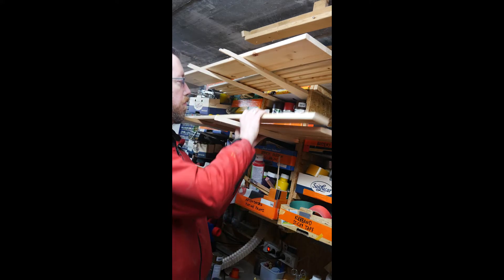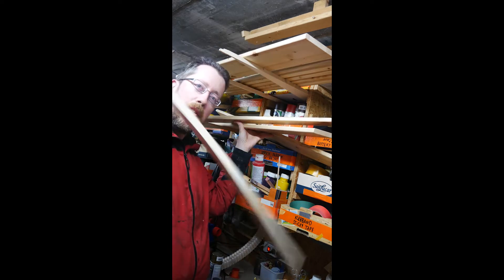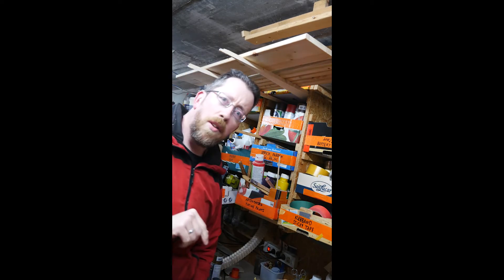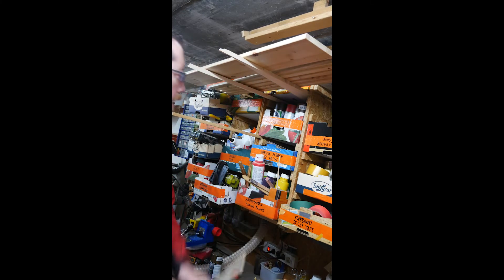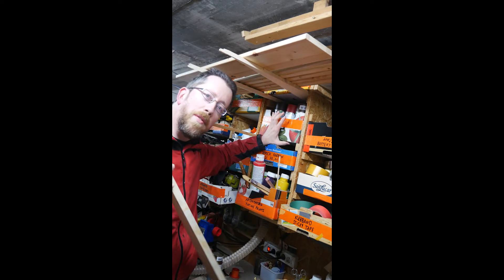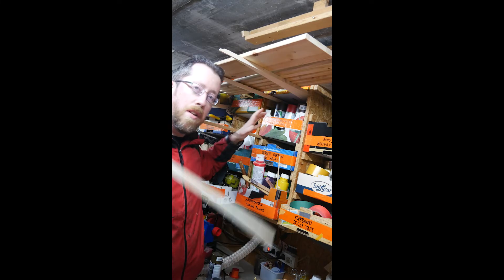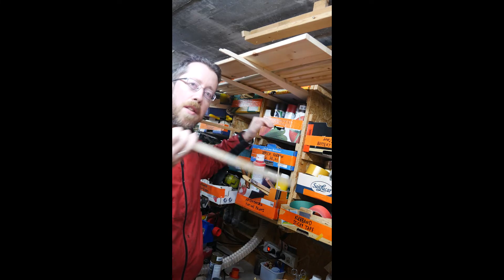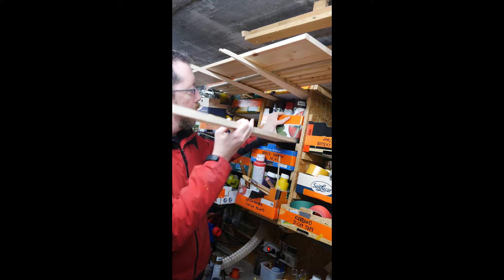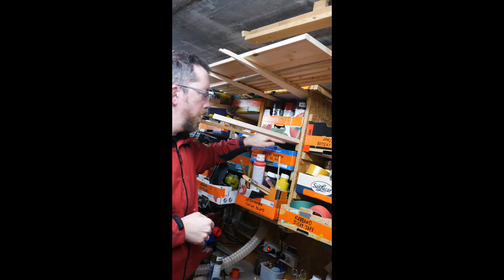I used these scrap pieces and pushed them. I'm pretty certain they were almost dry. And I have these boxes — maybe you have something like that in your shops — but you can also use a cupboard and slide this in under a weight. Or — I didn't even show you what I meant — I put this between the box, that serves as a counterweight, and the rail.